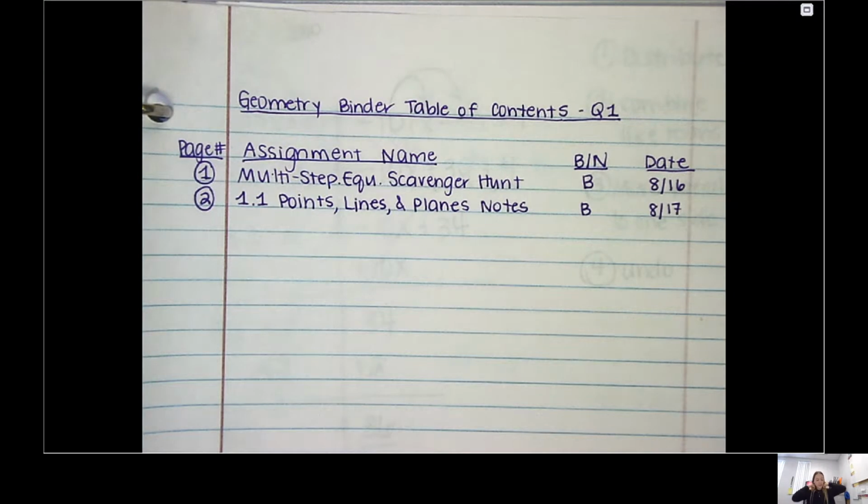And then if you have it, the first thing that's going to go into your binder is the multi-step equation scavenger hunt that you did yesterday. So if you want to take that out and maybe pass around the hole puncher so that you can hole punch it and put it in your binders right now, that would not be a bad choice. There's a whole bunch of hole punchers in the back. Have one person from your table grab it, then you can pass them around the room.